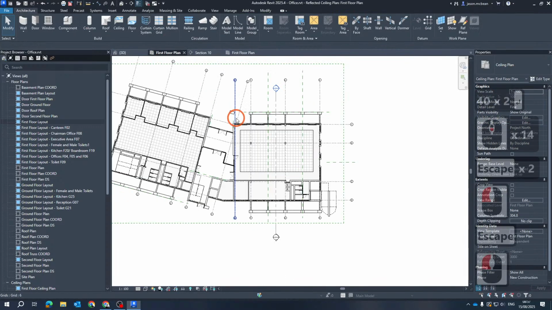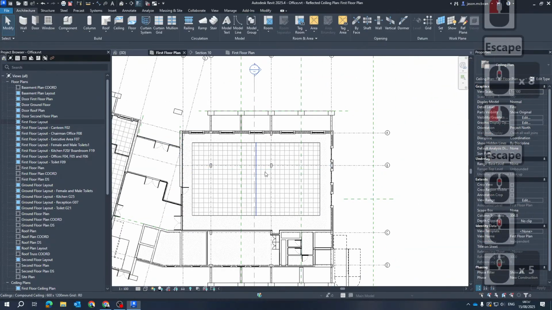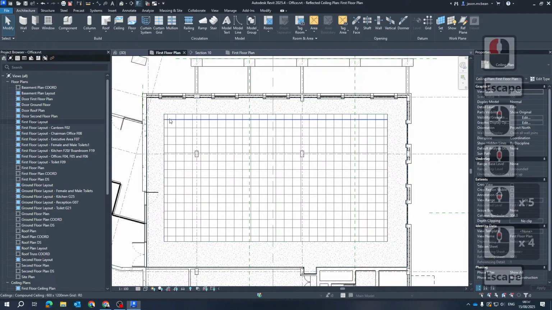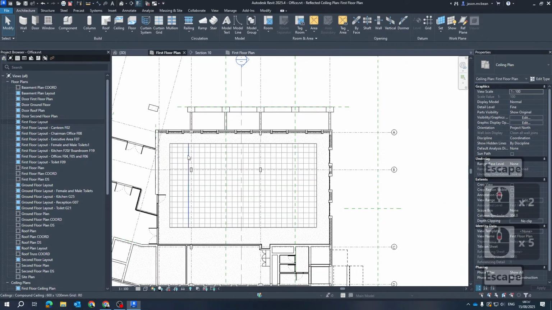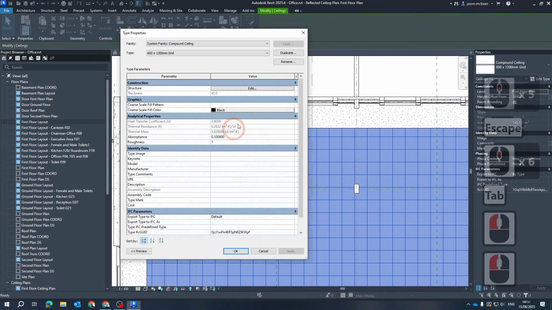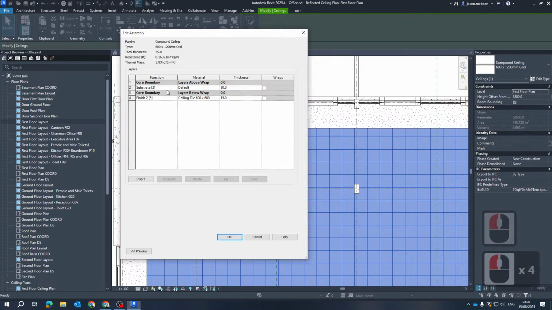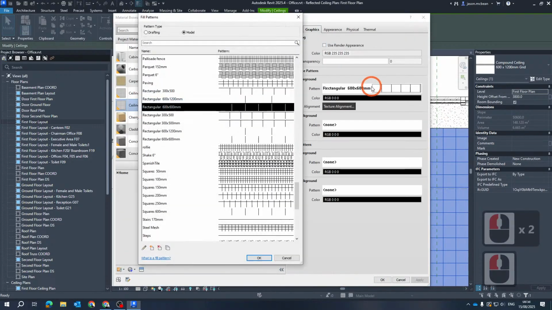So if we go back to our ceiling grid, for example, from this plan it doesn't look like much has changed, but we've got a ceiling grid system that will start working with this system over here. Now typically the finishes that we use for our ceilings, if we go to edit type, ceilings, this material that we assign to the ceiling are typically model and not drafting.